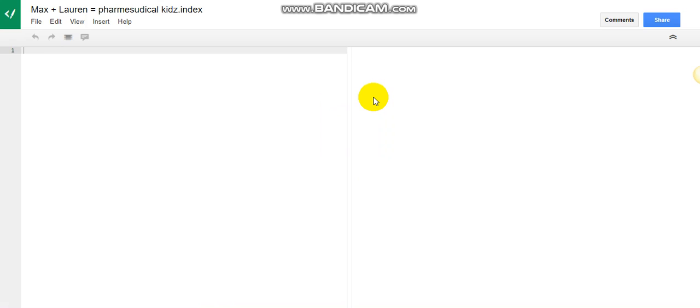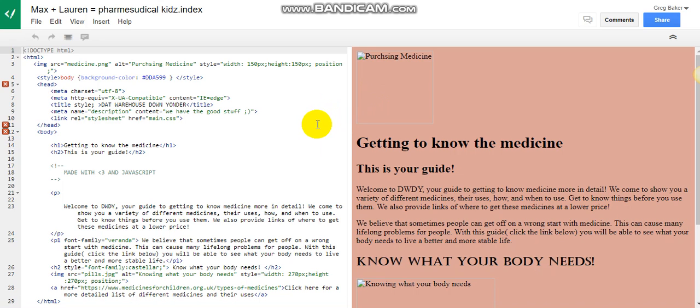This will significantly streamline grading and evaluating a student's code. When you open the Google Edit Key, it's going to list the student's code that they inputted on the left side, and it's going to show you an image of their basic page on the right. So using a rubric, you could easily grade the web page on how it views based on the requirements you gave in the assignment.